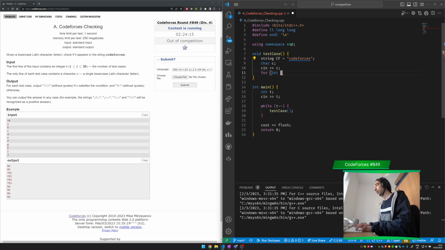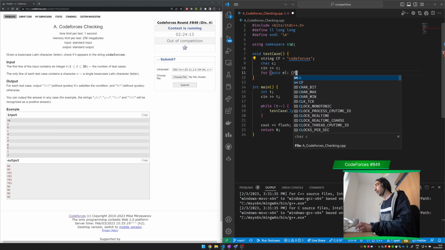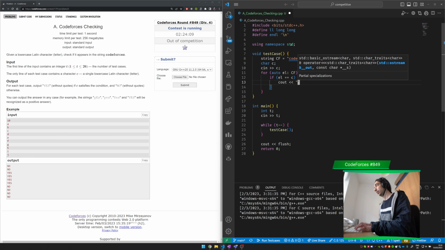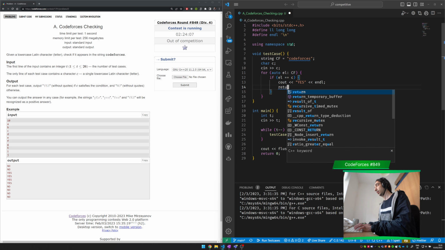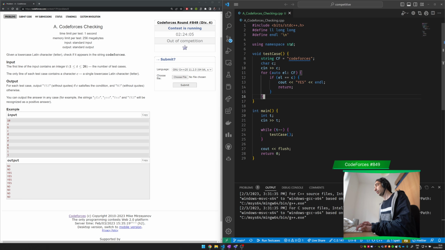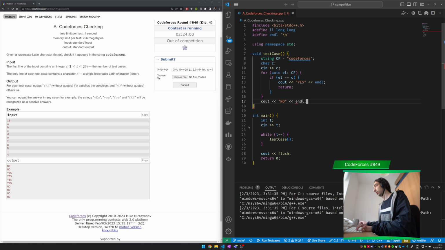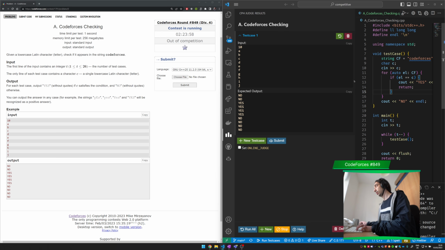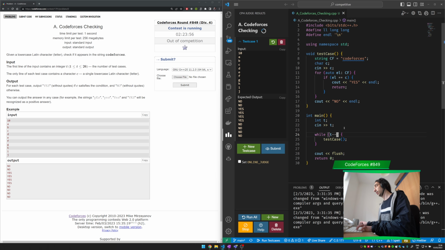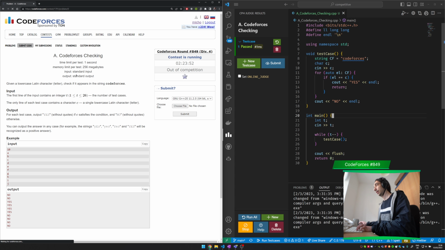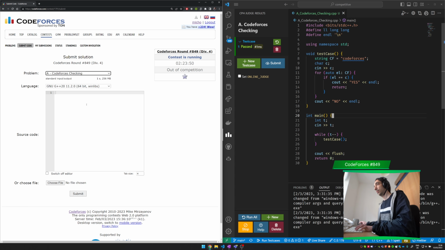For each character in cf, if the element is equal to that character, I'm going to cout yes and return, otherwise I'm going to cout no. I said I won't speed run it, but this is pretty straightforward, so I'm just going to submit.